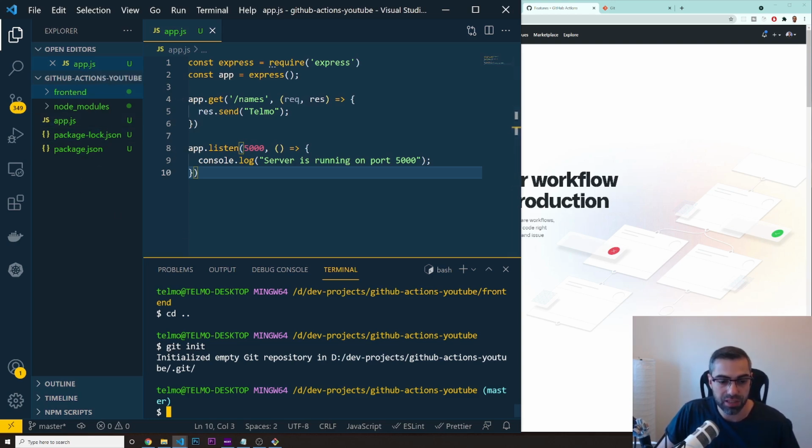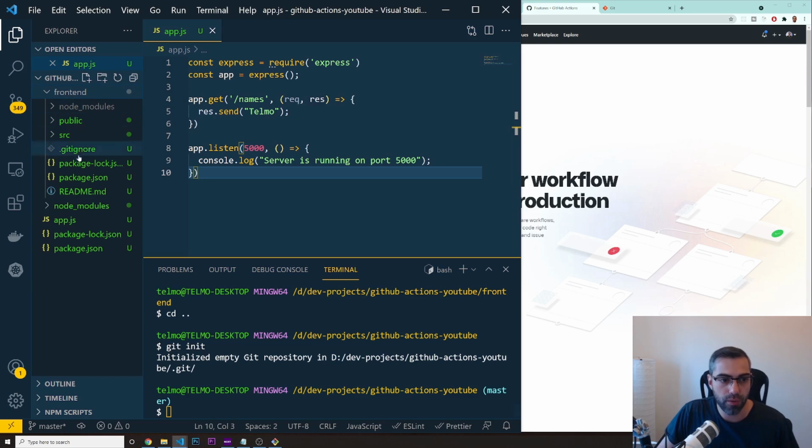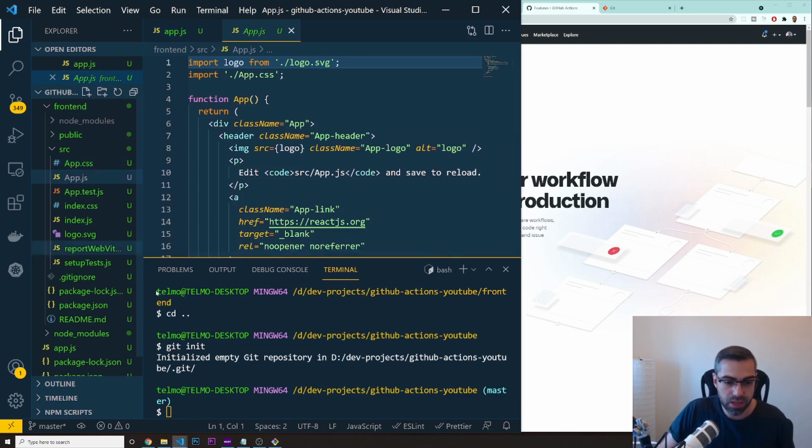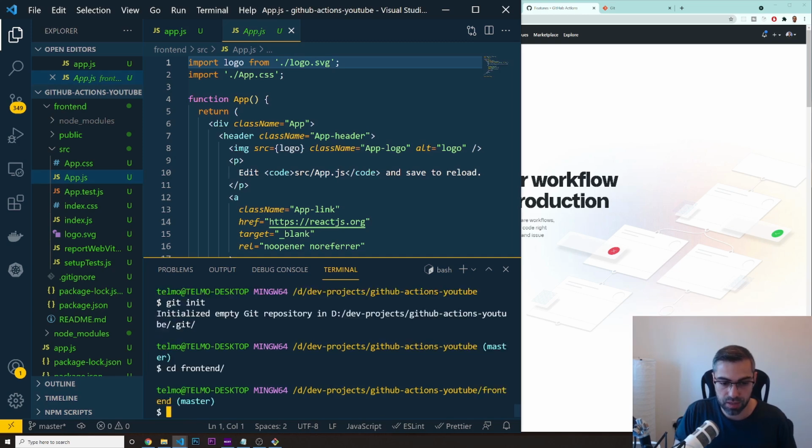Now that we got git initialized, the next thing that we need to do is go onto our front end. I'm going to go into my source, into my App.js. Let me go in here, cd frontend. And what I want to do in my front end is run npm i axios.